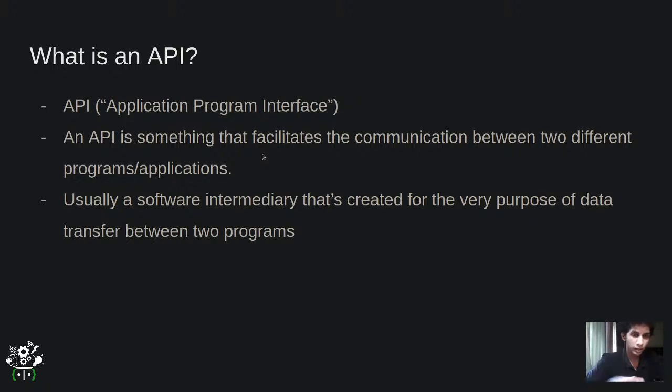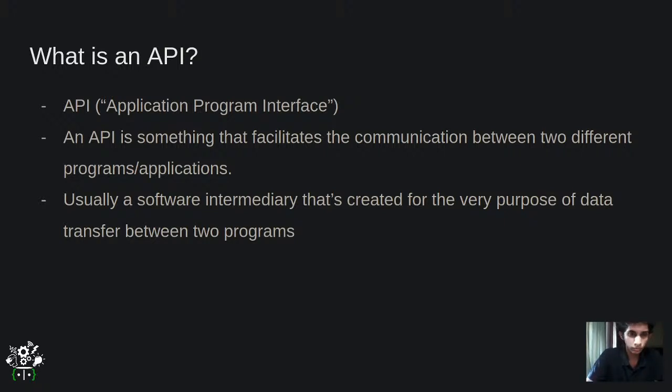An API is used whenever you have two different applications and you want them to interface or communicate with each other somehow. Now there are a lot of reasons why you might want to do that, and the use case that comes to mind first is maybe you've written some code and you want to create a GUI for it, and you want your GUI to interface with the other code that you've just written.